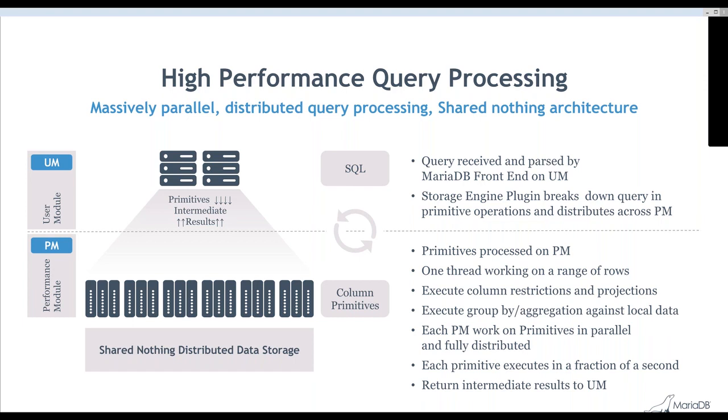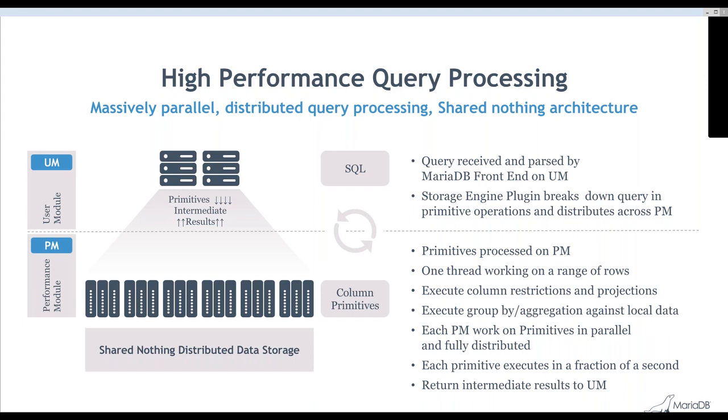Now let's cover how query execution flows through the system. The query is received by the MariaDB server. The ColumnStore engine then transforms the query into a job, which is a set of primitive data operations. The extent map is utilized to form this and discover which PM nodes are needed to execute the query. After the results are returned from the PM nodes, any final result sorting and select list functions are performed before returning the result set to the client.